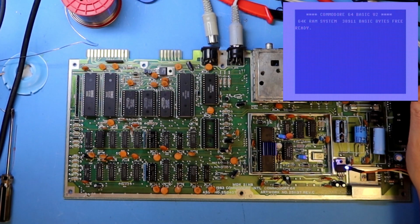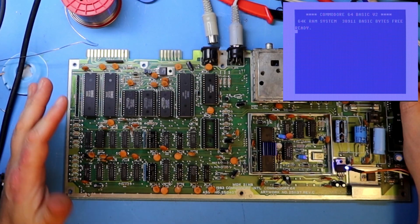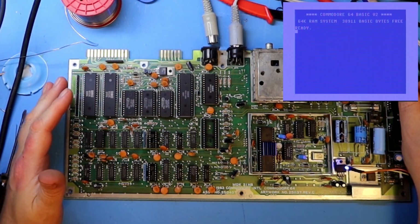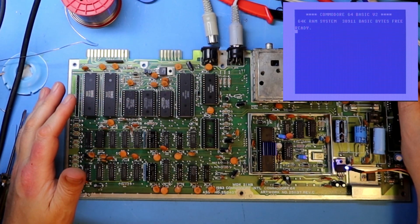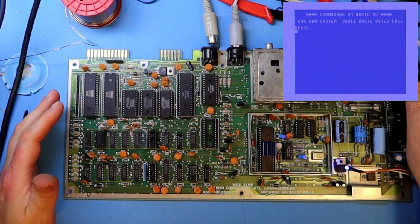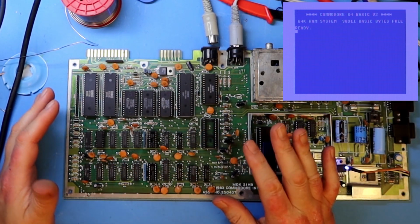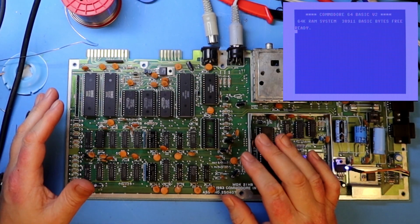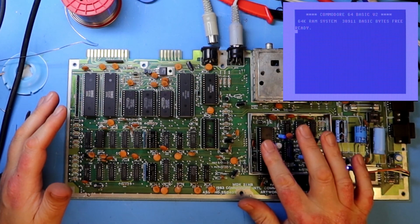Yes, and we have a picture, and it looks really nice and shiny. So what I will do with this, I will put back the SID chip, and I also will do a test with the test harness to see that this actually works. And we will do some cleanup of this board. And maybe we will take out some of these chips and use them when we test another board later on, because I do lack VIC chips.